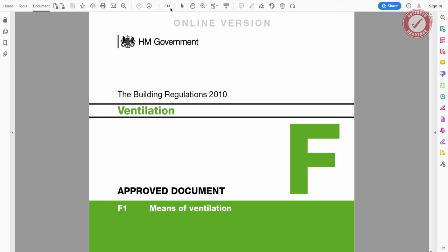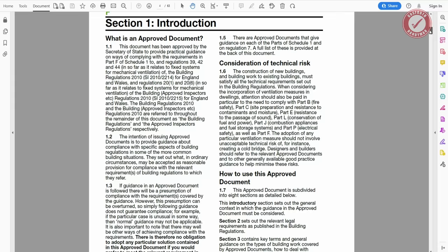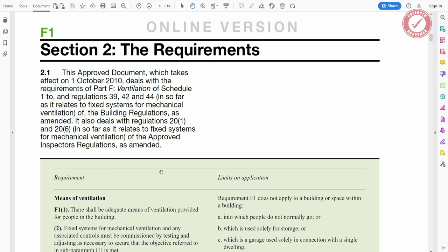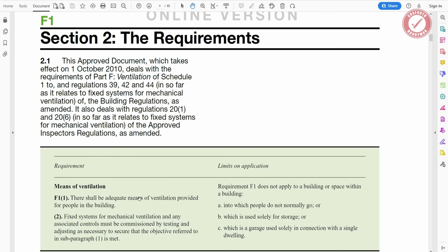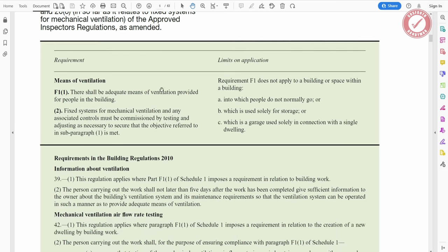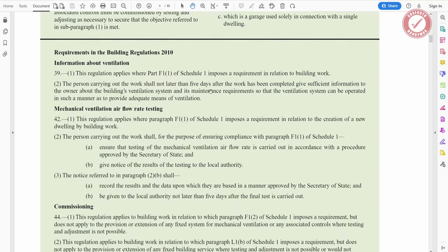So this ventilation document, 63 pages, it's not huge in the scheme of things, so it's quite an easy one to digest. The way building regs work, in case you're wondering, is that it starts off by telling you what the actual law is. So for example here, there shall be adequate means of ventilation provided for people in the building, fixed systems, blah blah blah. Anyway, so that is the section from the UK legislation.